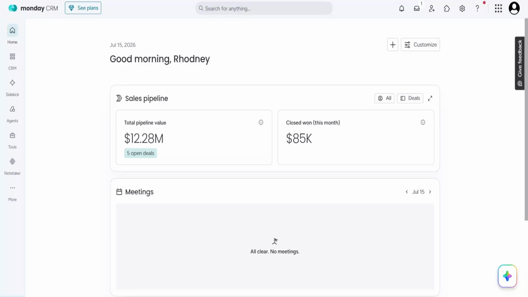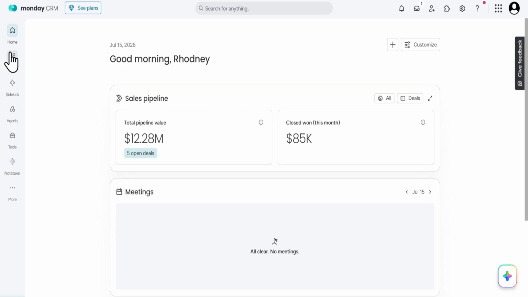In today's video, I'm going to teach you how to merge duplicate contacts in Monday.com. Before we begin, it's important to know that Monday.com does not currently have a built-in merge contacts feature like some other CRM platforms. So instead of clicking one button to merge duplicates, the process is done manually. That means you'll choose which record you want to keep, review the duplicated details, update any missing information, and then remove the extra record if needed.